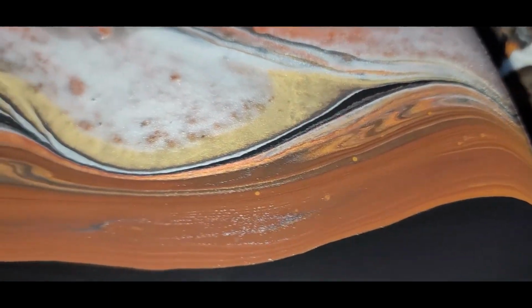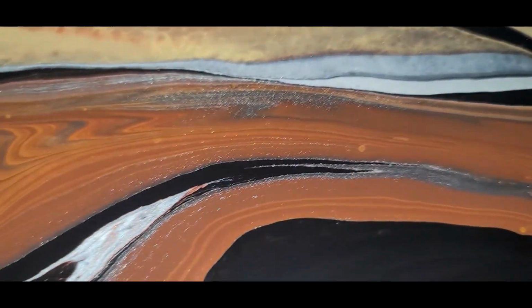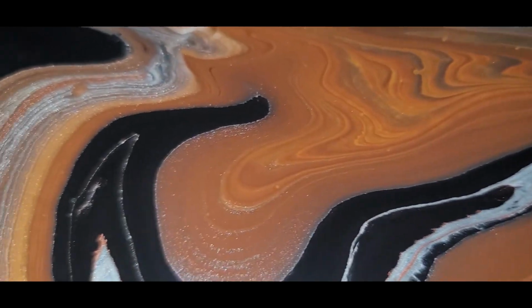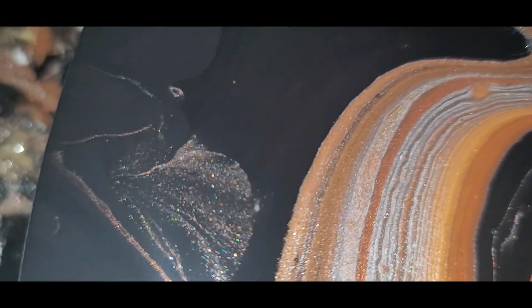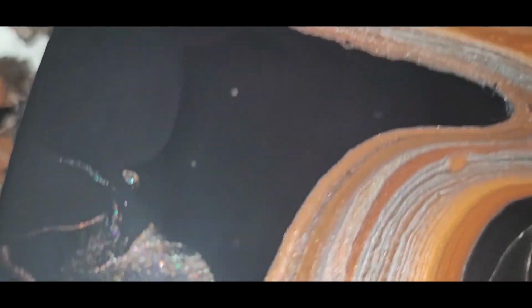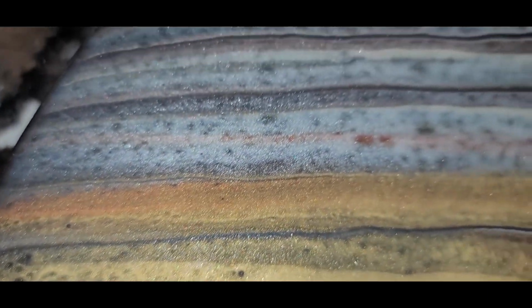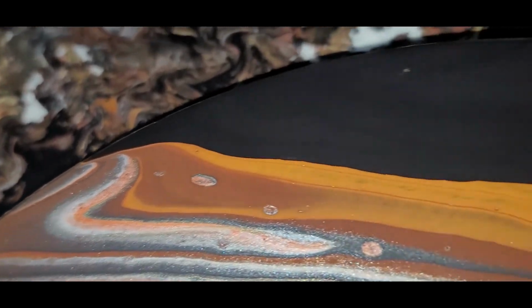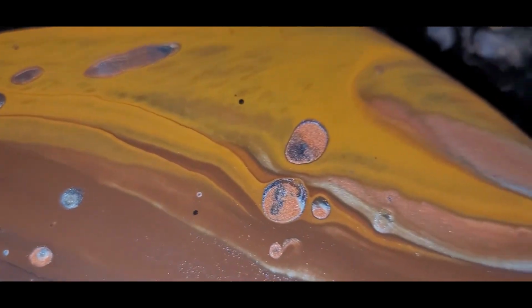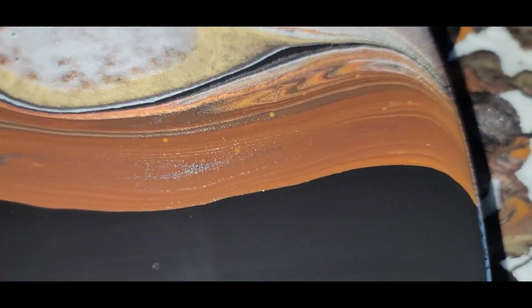See the swerves and the striations with the shimmer and shine throughout. So very, very beautiful. It just outlines the colors are giving an iridescent effect there. You can see super shiny, super glistening, lovely striations, lovely, lovely color combination, bringing out all of these gorgeous colors and cells in just a unique way.